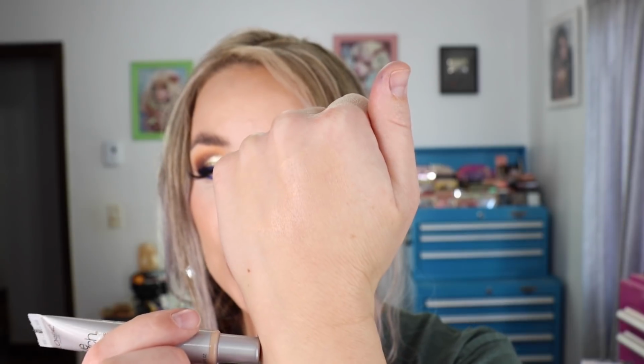Yeah, it has a really serum-like consistency. So if you have a drier under eye and you don't like a heavy coverage, this might be interesting to try out for you. And again, I got the shade C1-2 Fair. So you can see right there, there's not a ton of coverage. But again, when I put it underneath my eyes, I was really surprised at how much correction there was for being such a light product. That was very interesting to me. So anyway, I got that guy, the True Match eye cream in a concealer from L'Oréal.